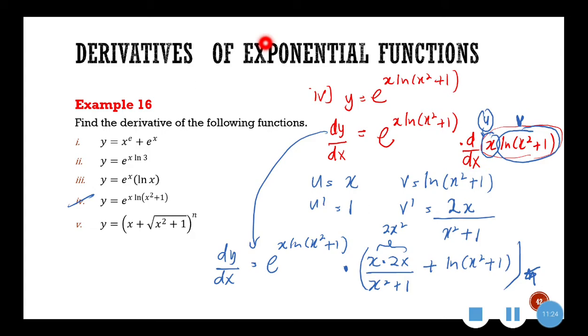Okay, so maksudnya to solve this derivative, we let u equals x, u prime is equals to 1, v blah blah blah like this. So we use the product rule to solve the derivative, we get this kan. So we multiply dan dapatlah jawapan ni. Alright, letih dah nak explain lagi. Then you can understand kan. Alright, so now we proceed to number 5. Example number 5.